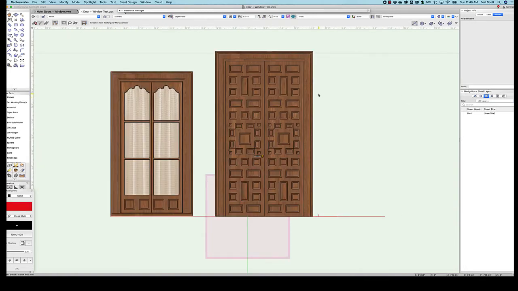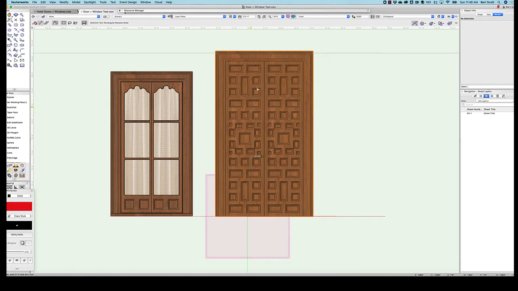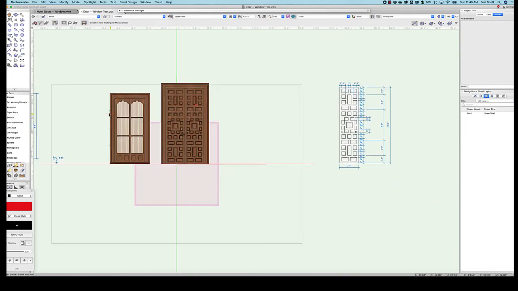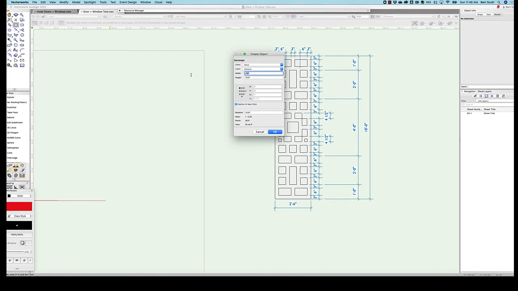So next we're going to work on the door. The door is perhaps a little bit easier to build, but it's somewhat more complicated to lay out because of all these squares, or rectangles rather, but we'll give it a shot. So we're going to start by laying out the overall door size, which is 30 inches by 10 feet.